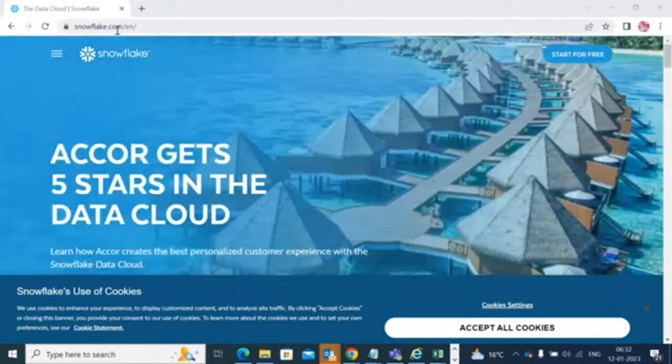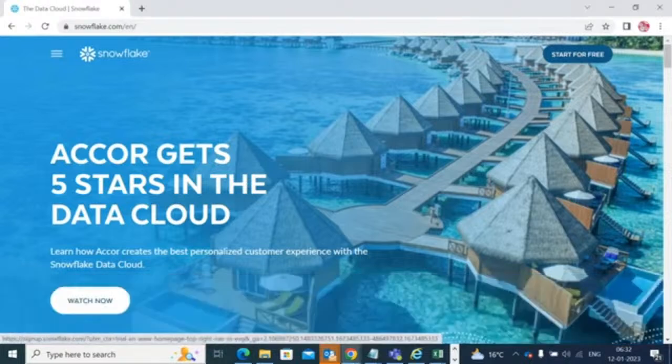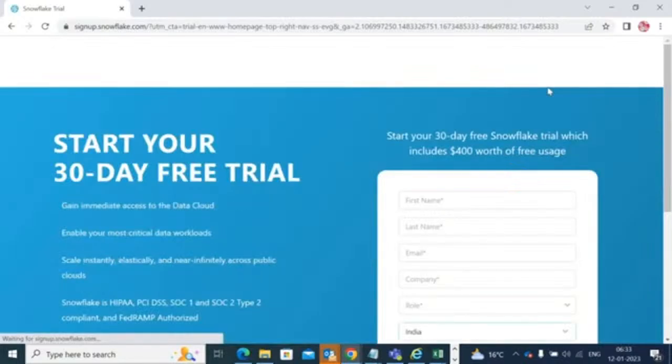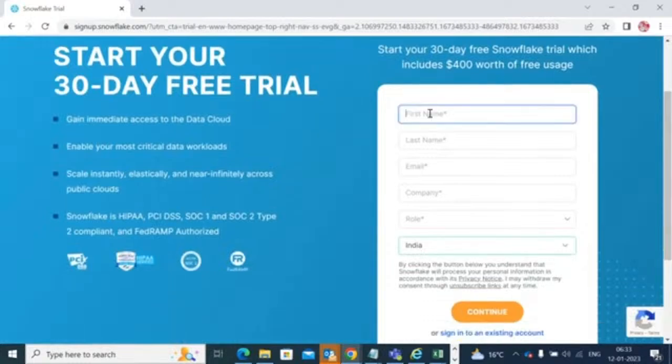This is snowflake.com. Enter snowflake.com, then you will get into this home page. Click on Start for free. Here, provide all your details. First name, I will give Durga Soft. Email ID, I will give my email ID.